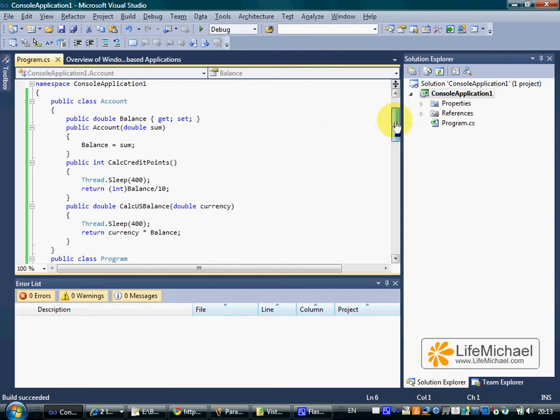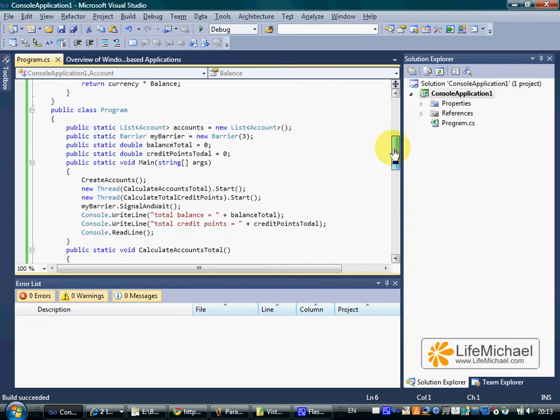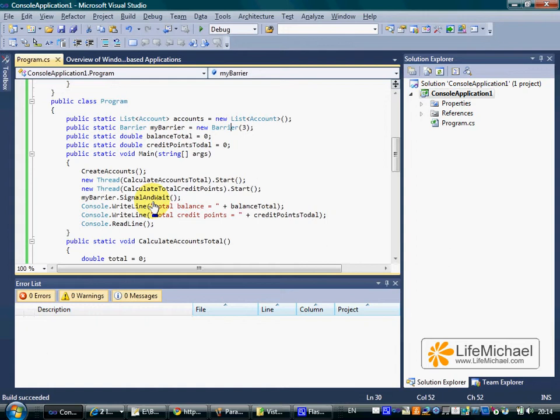The barrier class describes a barrier with a predefined number of threads. In this code sample, we create a barrier with the predefined number 3. The meaning of this code is that when a thread calls the signal and wait method on our barrier object, that thread waits. It waits till more threads call the signal and wait method, and all of those threads shall be paused till the total number of threads for which the signal and wait method was called is the specific predefined number that was set when the barrier class was instantiated.